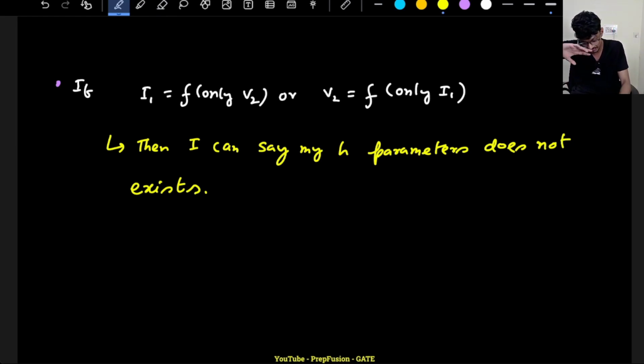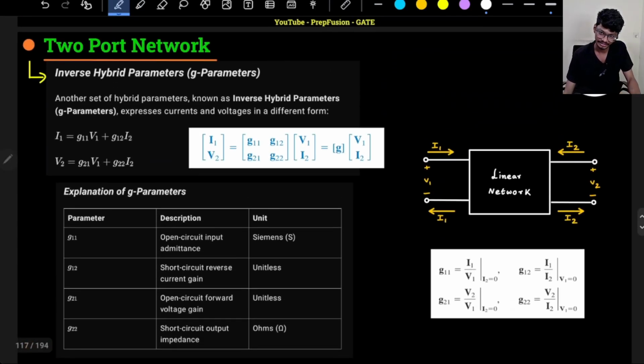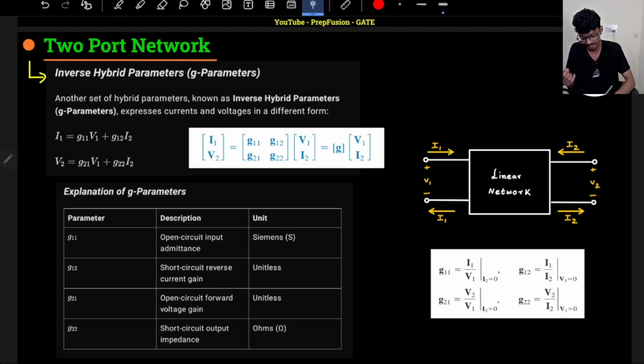And generally, if you have studied BJT, you will know that BJT is modeled using H parameters. So we model BJT using H parameters. That point will come later on. So that was one more point. And inverse hybrid parameters is just the inverse. It is similar to how Y parameters are to Z parameters. Y is the inverse of the Z parameters, and similarly G is the inverse of the H parameters. Generally we don't use it. We mainly use H parameters only, but obviously I have to teach, so I will teach you everything.